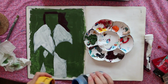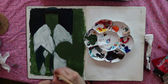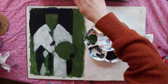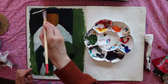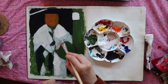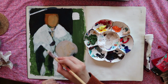What I'm doing differently this time as far as my technique goes is I'm going to be building up the painting with the use of shapes other than lines. Usually I would first look at the reference photo, draw it out, make a sketch, and then color that sketch in, which results in a lot of mistakes most of the time because I always want to get too detailed too quickly, and then I always focus on things like the face because that's the fun part for me, and then I kind of neglect the rest of the image and the composition.